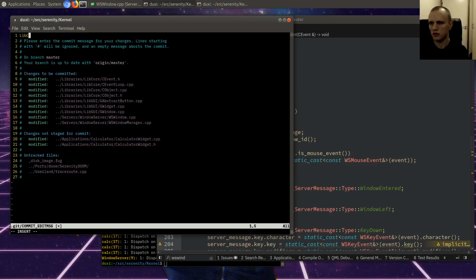Say libcore plus libgui plus Windows server: make events bubble up through ancestors.